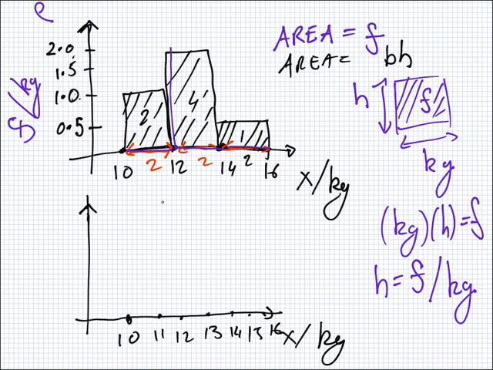So like here, I need to have 2. So maybe I'll just put 1, 2, 3, 4. Maybe if you group them in units of 1 kilogram, maybe you discover you had one that was between 10 and 11, and one that was between 11 and 12. Now, how many do I have here in total? 2. And what's the area? 2, isn't it? 2 times 1. Now, between 12 and 14, how many was I supposed to have?